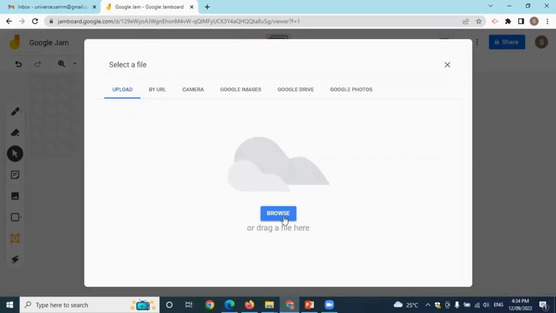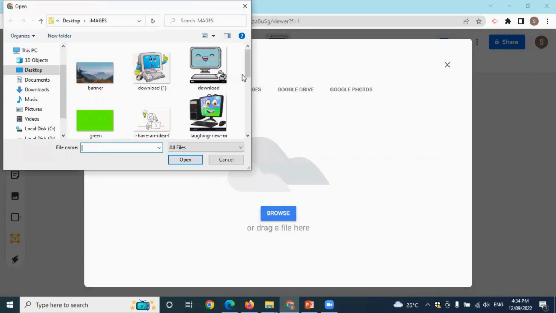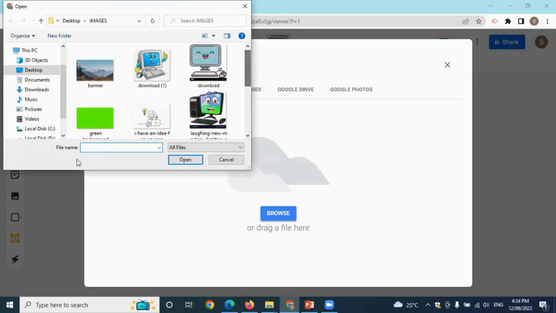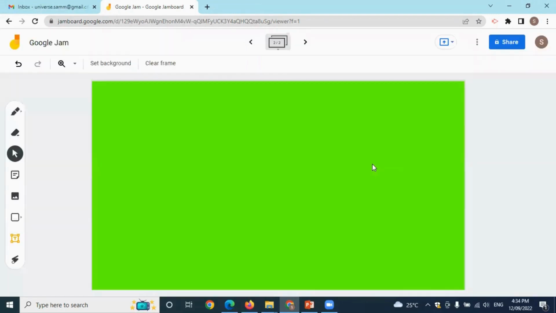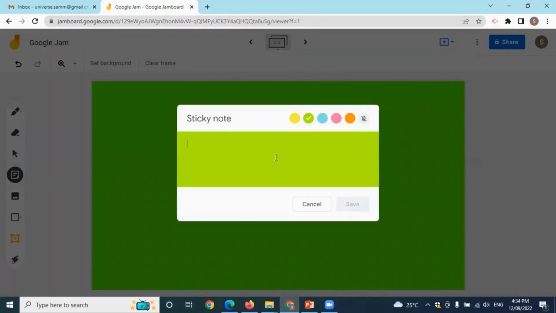For me, I have already downloaded backgrounds of different colors on my laptop. You can do that from your Google. Okay, I selected this green one first. Okay, here this frame is for primary student.